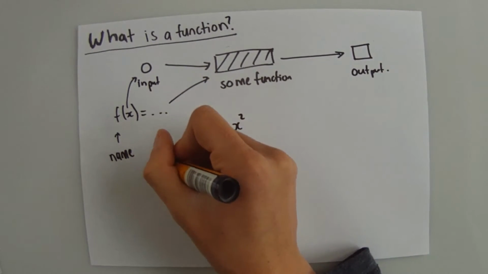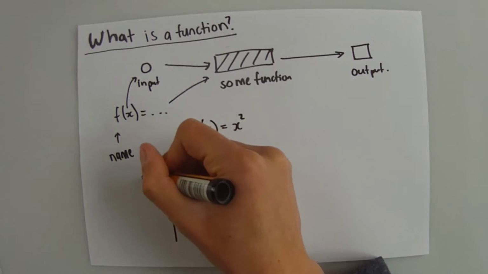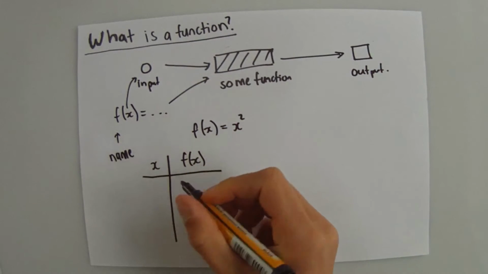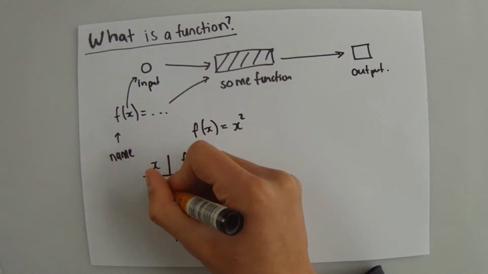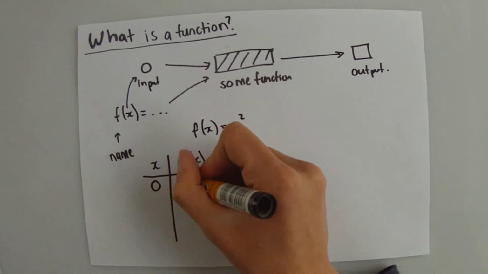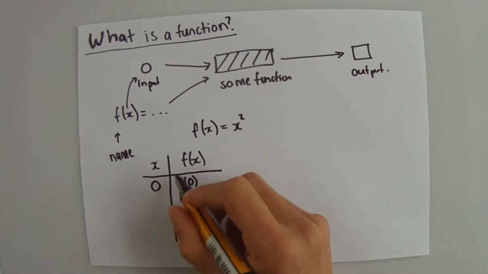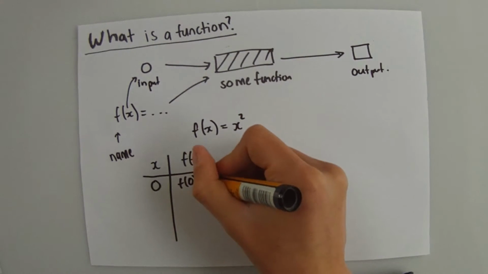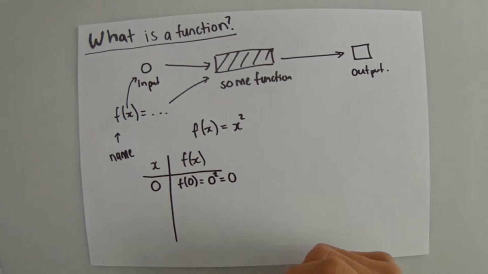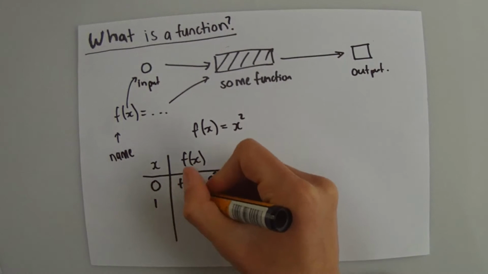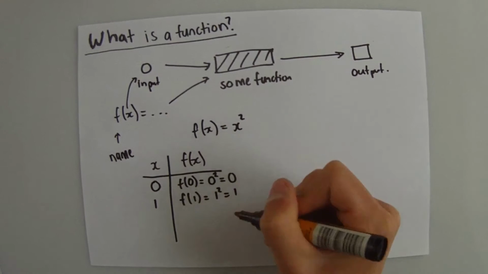We'll just do a basic table. We start with x and f of x, choose x values, and then look at the f of x value that each corresponds to. So for example 0, f of 0, that's how you denote taking the x value of 0, is equal to 0 squared, which is also equal to 0. We take 1, f of 1 is equal to 1 squared, which equals 1.